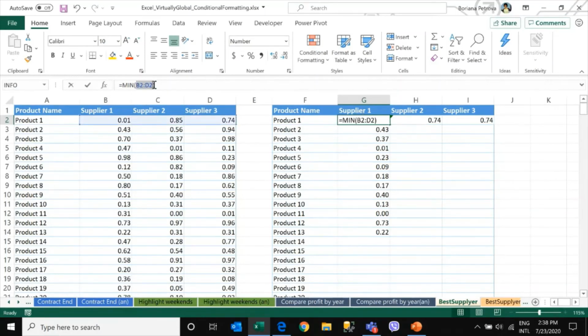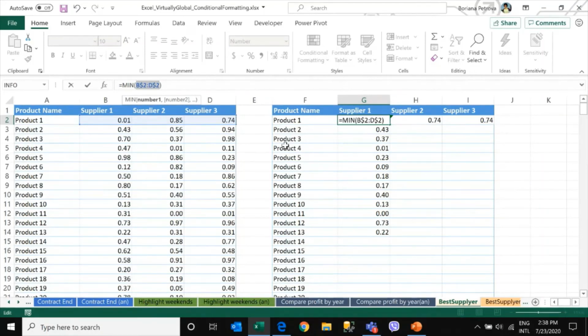At this moment, I will select the range and press F4 a couple of times, because I need to lock only the columns that present the data without locking the rows, because I want to change the data for the different products, but don't want to change the result for the different suppliers.